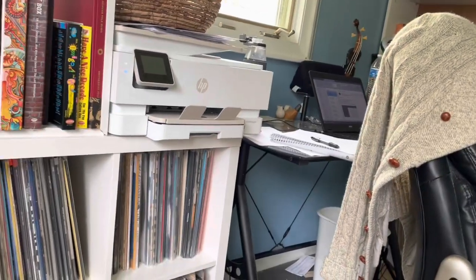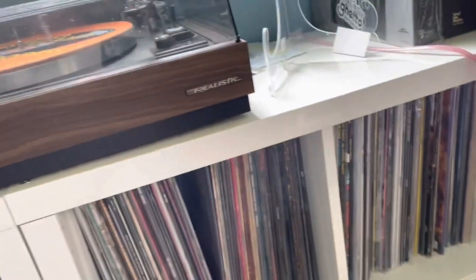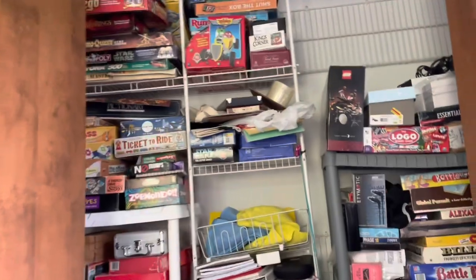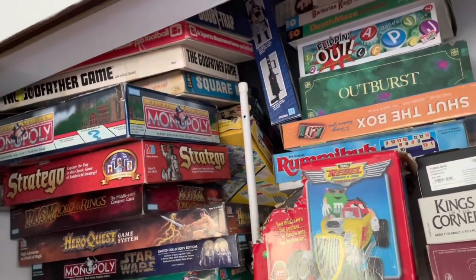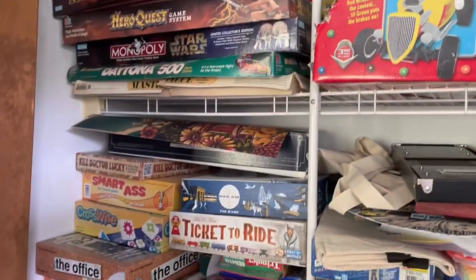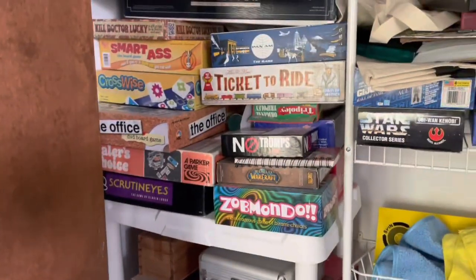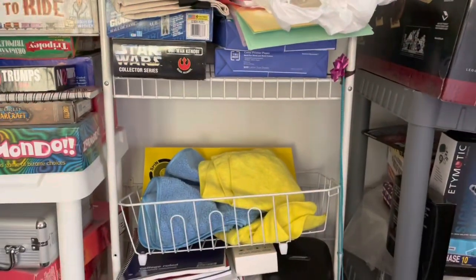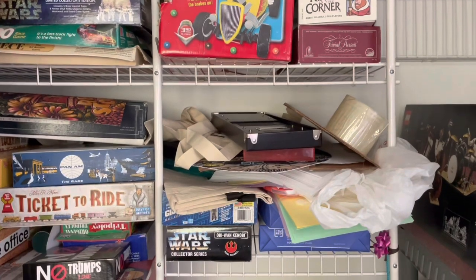Here's the desk — you can see. I got trash on the floor I need to pick up. I do have a closet here, and usually you should always shut doors and never let people look in your closet, but the fact is I love games. There's a Godfather's game, Square Mile, games from the '60s and '70s that I had as a kid. I did lose games in the flood, but a lot of them I kept were up here. I had some really nice military board games but those pretty much got destroyed. There's also my supplies, cleaning stuff, and some GI Joes in there.